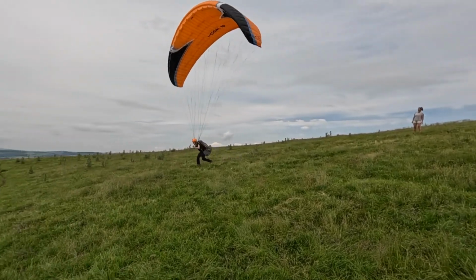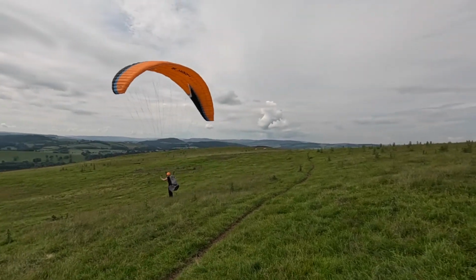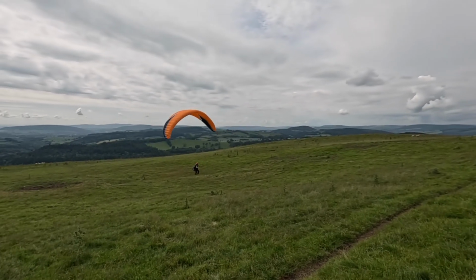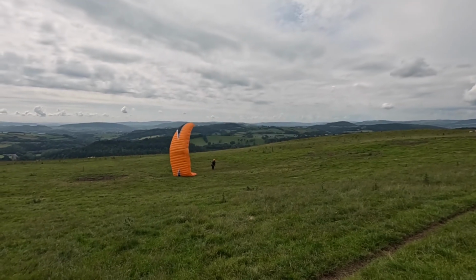Now go. Much better pitch. Bit of brake, bit of pitch brake there. Bit of pressure. Very good. Much better. Now you can twist back and hit the brakes. Step under it. Bit slow on your step under it, that's all.